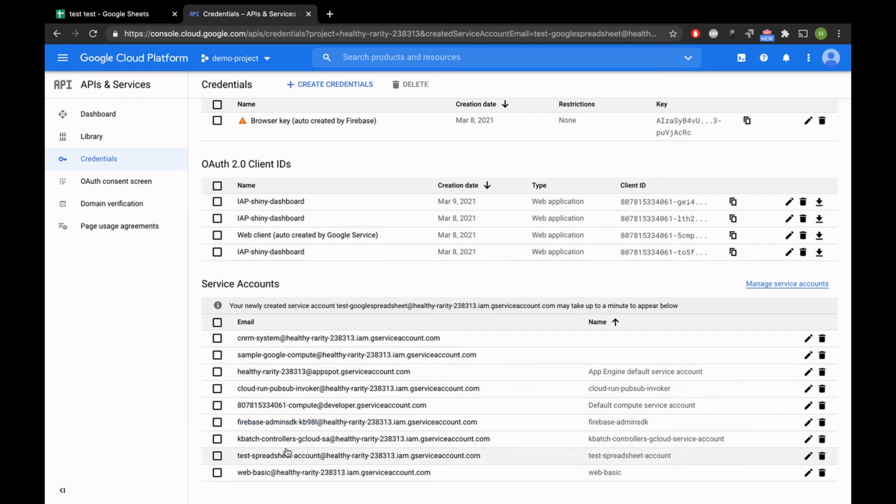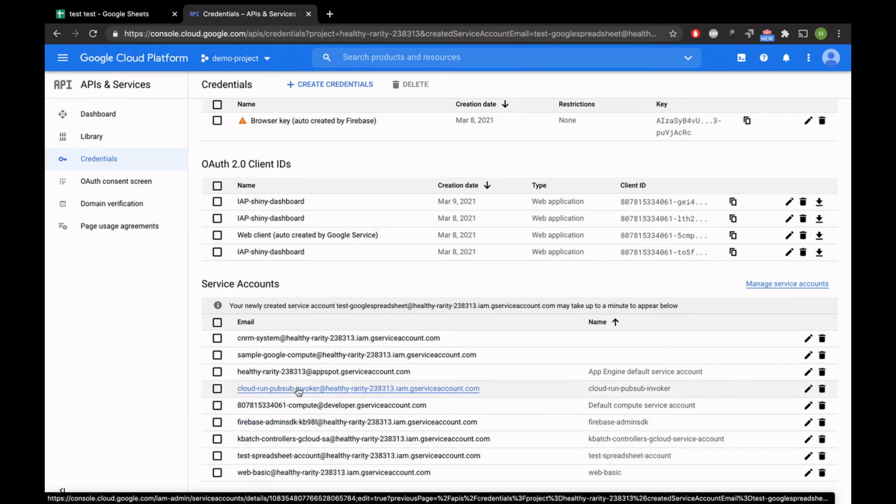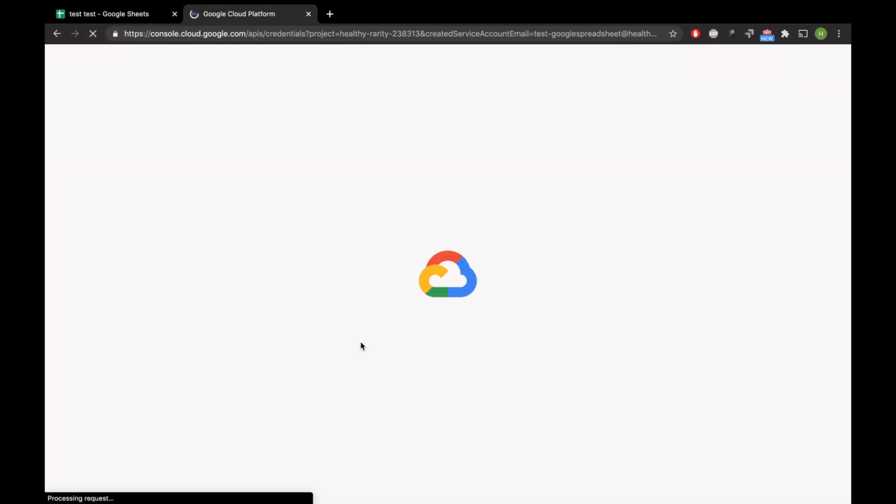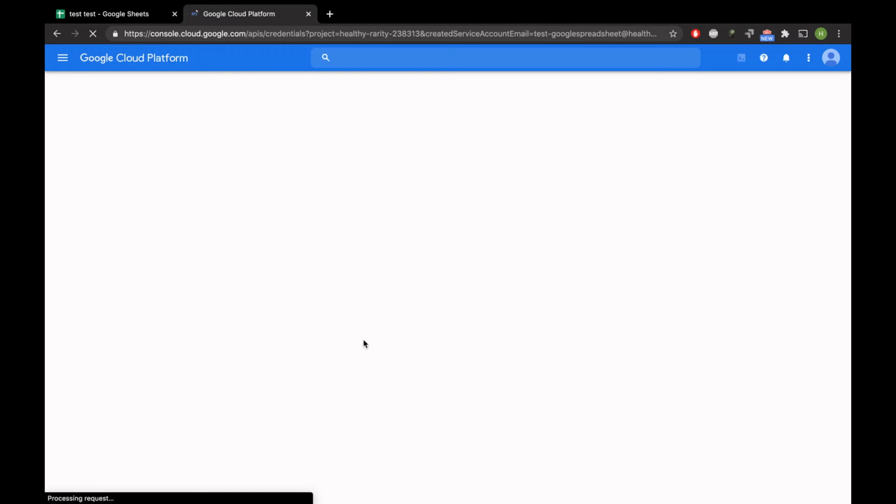So we can see that it's not yet ready, so I'll need to refresh the page. And then once we refresh the page, we will have our service account there.